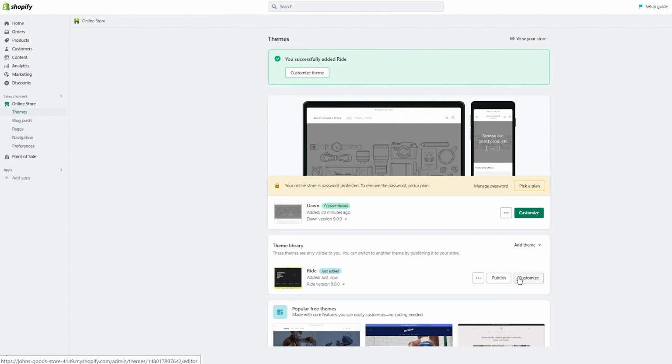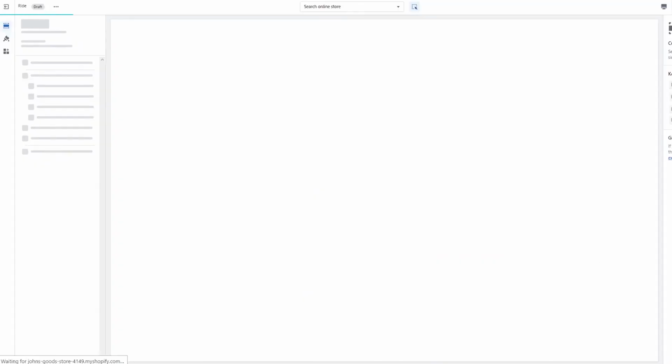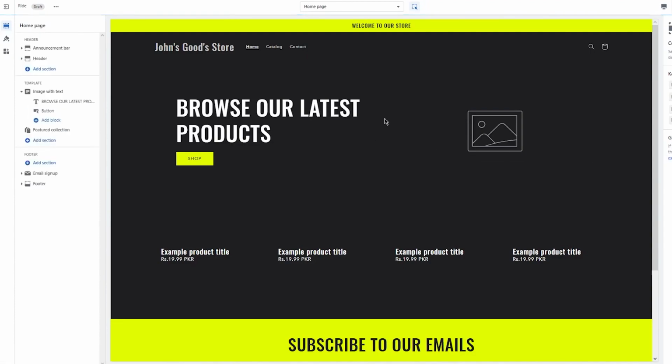So we're going to go down here. We're going to click on customize. And once you click on customize, it's going to bring you over here. Now this is your proper blueprint. This is your background, this is your blueprint, and this is where you're going to start doing your whole editing with the drag and drop stuff and all that. So this is what we're going to be doing. This is what we're going to be starting off with. So just keep on watching, stay tuned, because it's about to be a pretty bumpy ride.